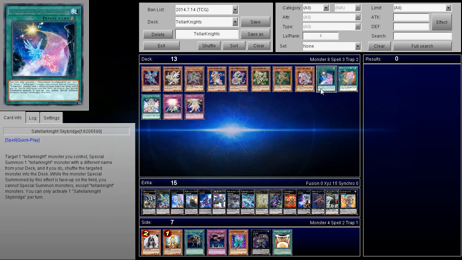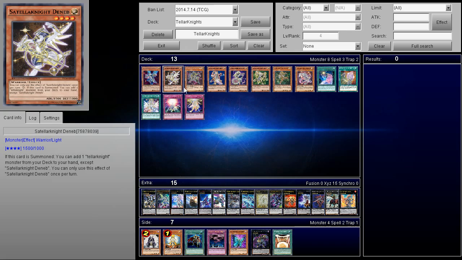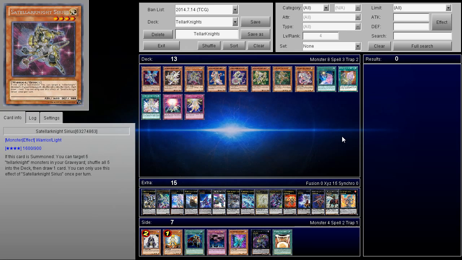And going back to the same idea, if someone activates Solemn Warning or something like that, you just have a bad time. But against other things, you can technically chain it and you'll be good to go. Just don't chain it on something like Torrential Tribute, unless you're just trying to search out another card or something like that, because the monster will still die.